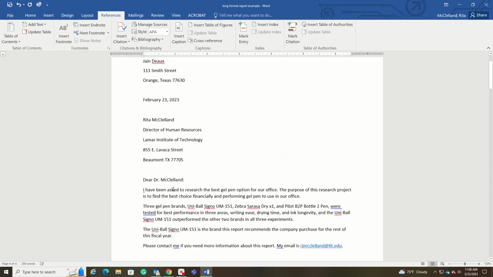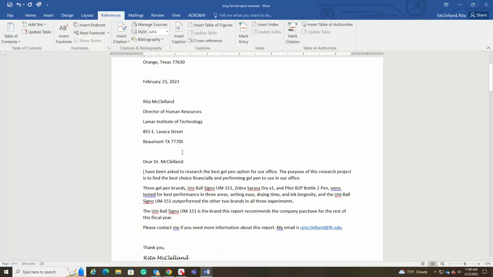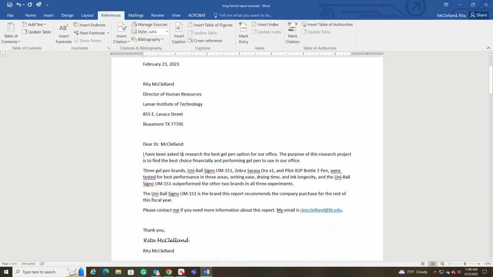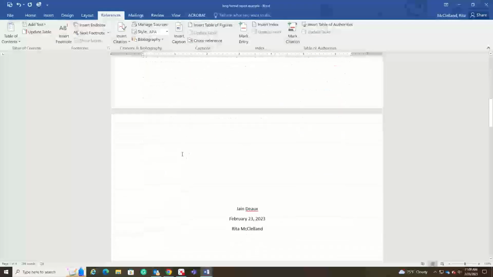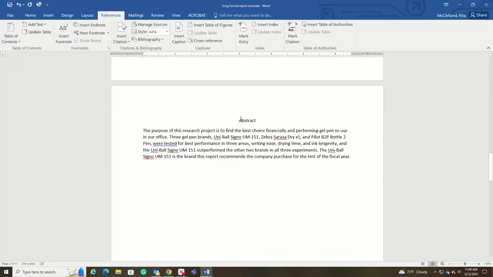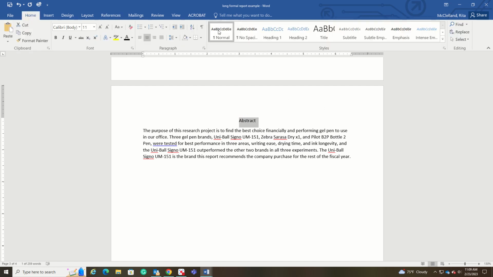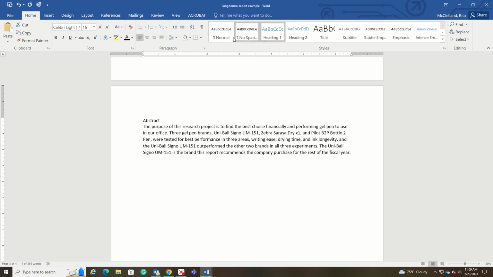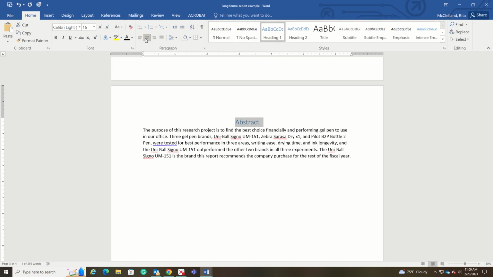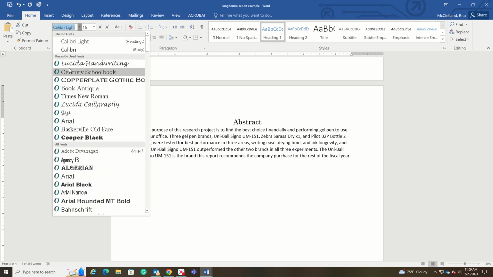So in Word, let me show you how to do it one time. So see where it says abstract. I need to, and this is Word on my computer, not Word Online, I would need to come in and give it the format designation here as heading 1. And again, I'm going to have to put it in the middle, and I'm going to have to reformat all this.